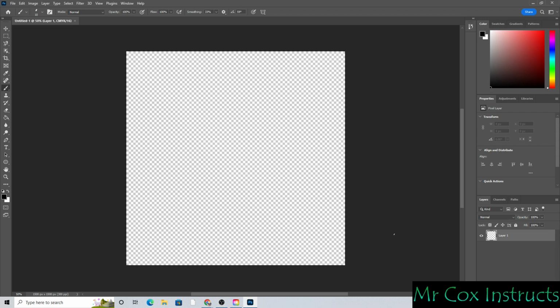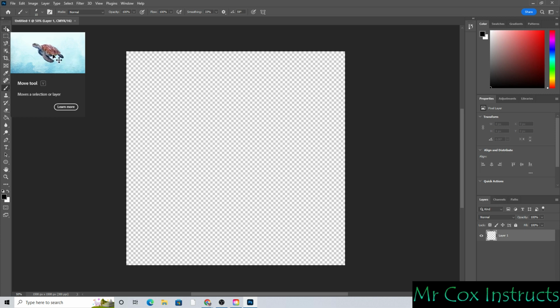And the first thing we're going to talk about are the tools. If you hover over the tools, which are located all the way on the left, you will see that it gives you a brief explanation, sometimes a working example of what's happening with that tool, and the shortcut key, so the key on the keyboard that lets you use that tool. So for the move tool, that would be V.